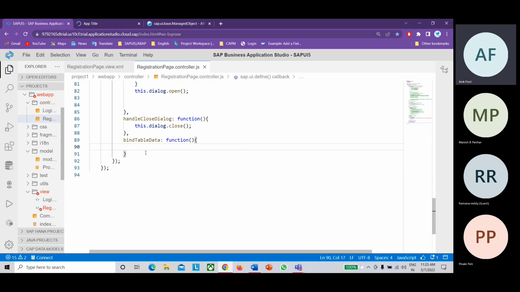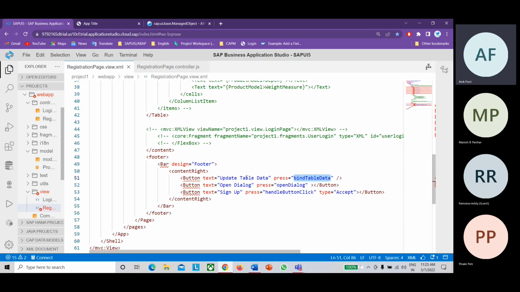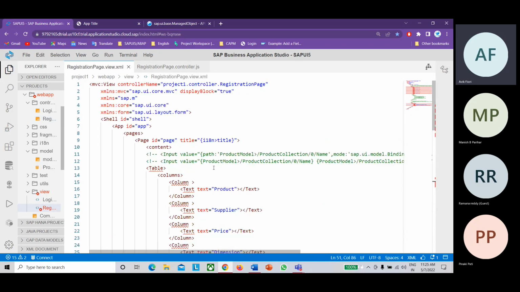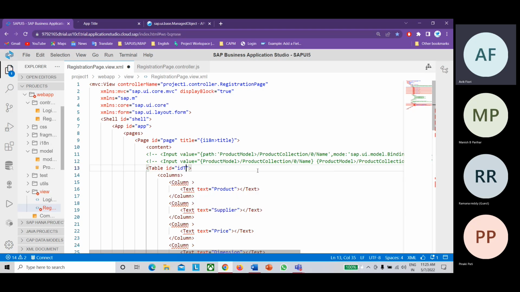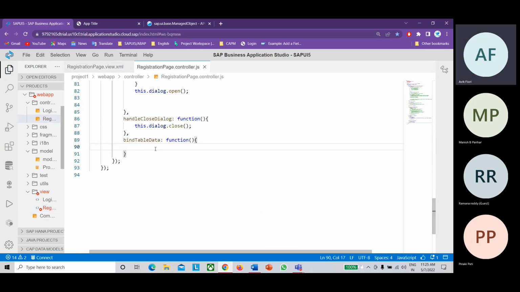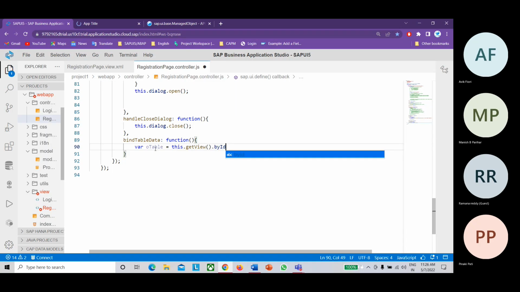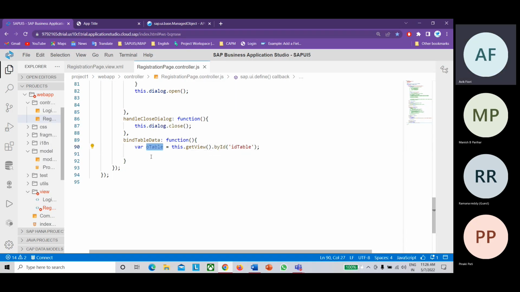As soon as I click on this button, Update Table Data, I need this table's ID here. I'm just providing an ID to this table. Go back. Now just create one variable, oTable, so get the table by ID. Okay, so now we have the table.